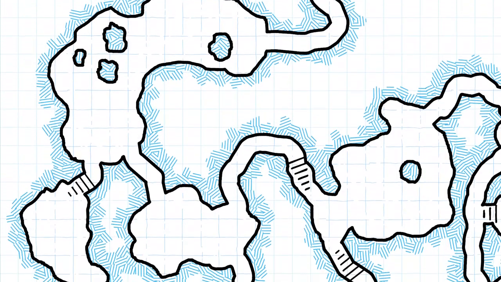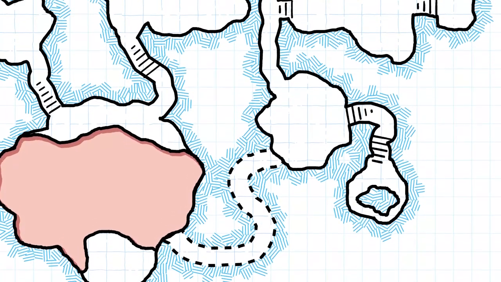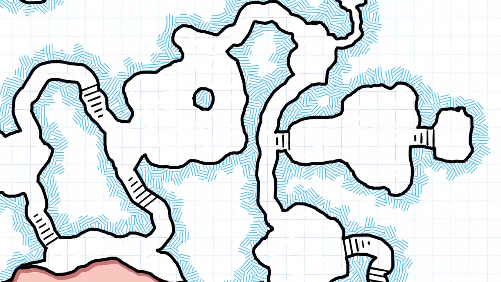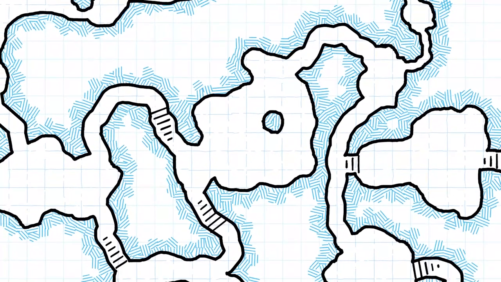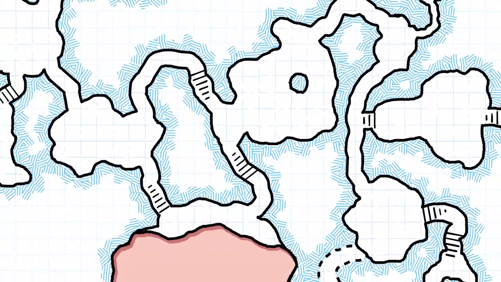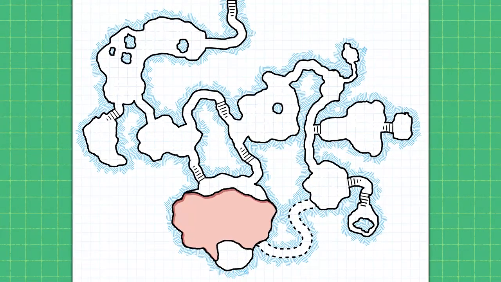So all in all, it only took me 16 minutes to create this dungeon map, and a lot of that time was messing around with the colors. So I have to say, if you're in a time crunch, you got a game that you're prepping for and you only have 15 minutes to get your map ready, Dungeon Scrawl might be a pretty excellent option. I'll put a link down in the description to Dungeon Scrawl so you can check it out, play around with it. Don't be intimidated by all of the menus and stuff. It's very, very easy. I promise if you spend just 15 minutes playing with it, and another 15 minutes after that, you can have an awesome dungeon map.